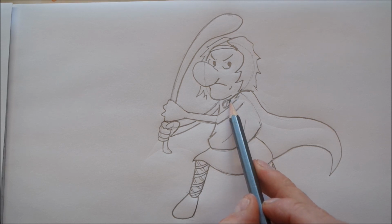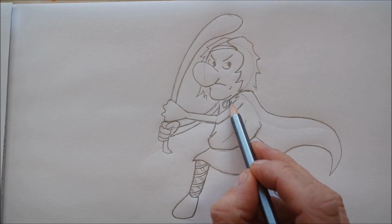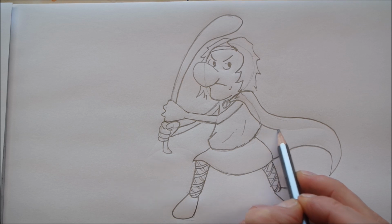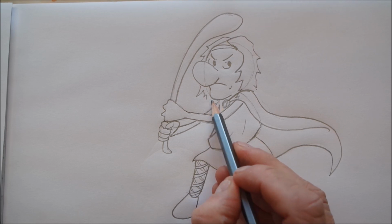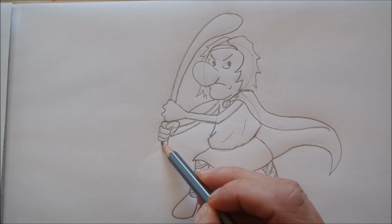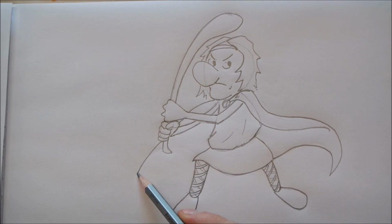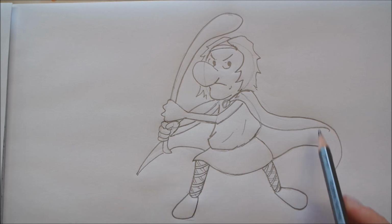Now one more line to do to show the front of the cloak or the top of the cloak. Come back to that badge and take another line from there and then out wide and then in thin again, and then just stop there. Okay, so that's the outside of the cloak and that's the inside that you're looking at, the back of it. So now the other side of the cloak can come down here. Say it stops there, we can just sweep it up there and then let it go in behind. So that's all the back of the cloak.